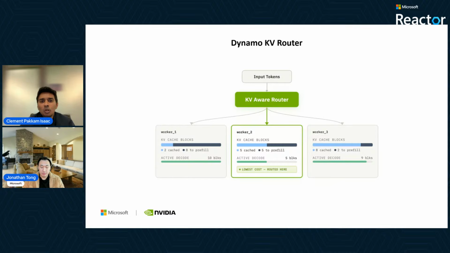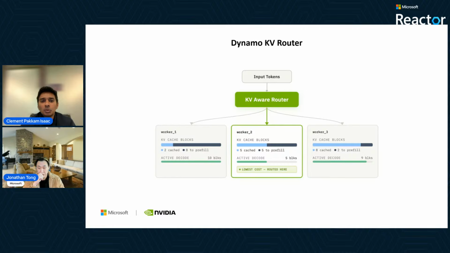So the KV router solves this by routing to the right worker nodes with a two-signal decision process, which is illustrated in this diagram. The input tokens flow into the KV-aware router, which scores every available worker using a cost function: the number of prefill blocks not cached on the worker plus the active decode workload it has. It is all calculated, and the router then picks the worker with the lowest total cost.